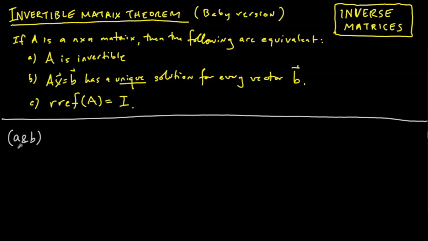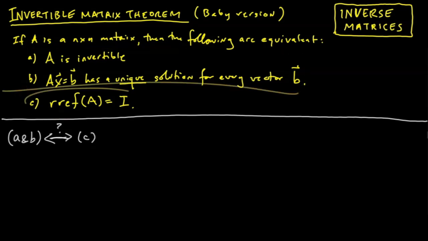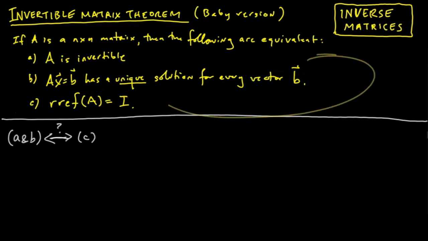And now the trick is we have to think, okay, I've got this little package of equivalent statements. I want to show that they are equivalent to statement C. Is that so? Is it true that if the stuff in A and B is true, then I automatically get that A's reduced row echelon form is the identity matrix? And is it true that if I know that A's reduced row echelon form is the identity matrix, I get this other stuff? It is true, but we want to understand intuitively why that is so. Well, let's start with our little package A and B and try to understand why it implies that C, the third statement, is also true.